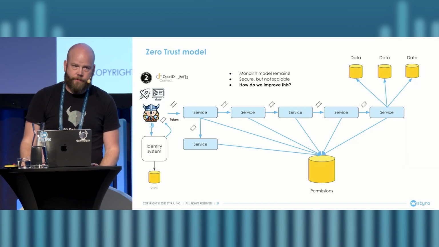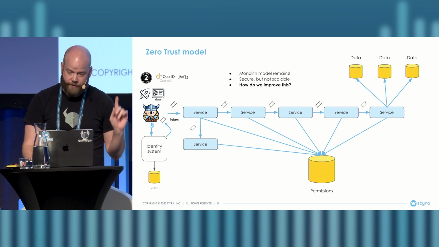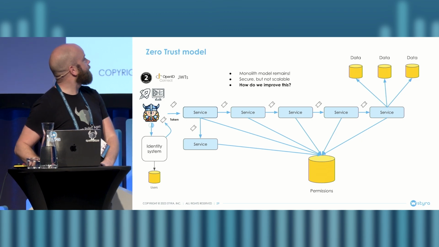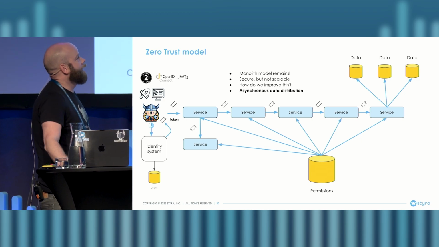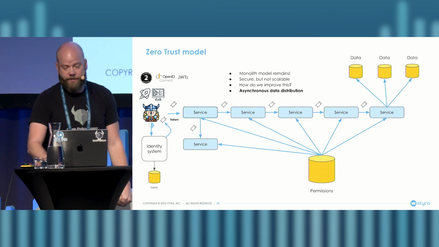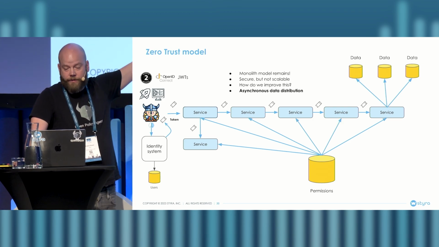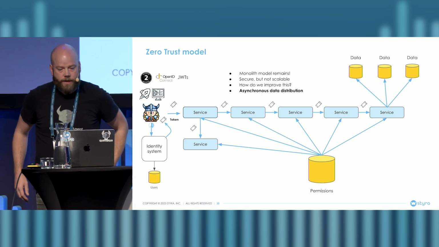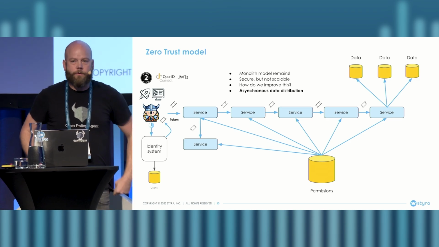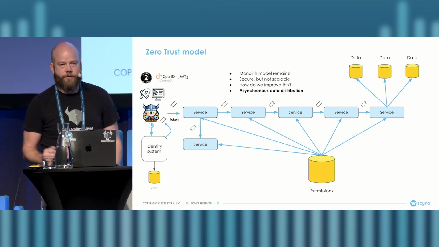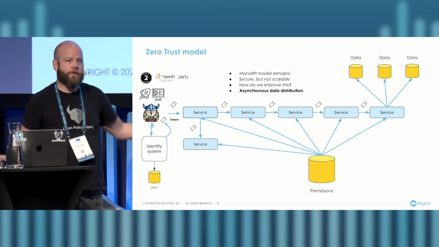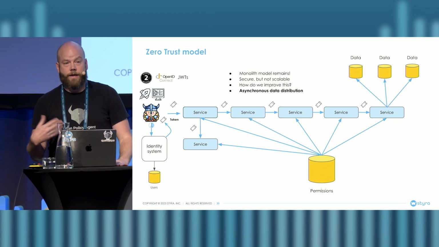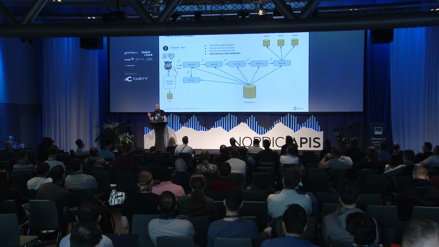So how would you improve this? And here's one simple trick that I don't want you to know about. And the first simple trick is basically this. I don't know if you noticed the direction here of the arrows. So rather than having all these services call out to the database or to the permission system, you have the permission system distribute the data that these services need beforehand. So it's in memory and available to the services at the time of the request.